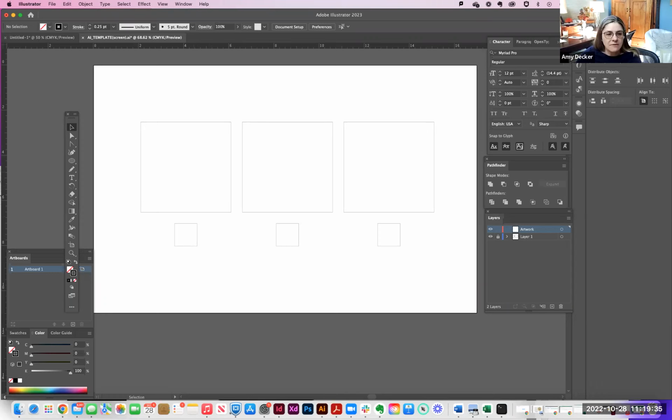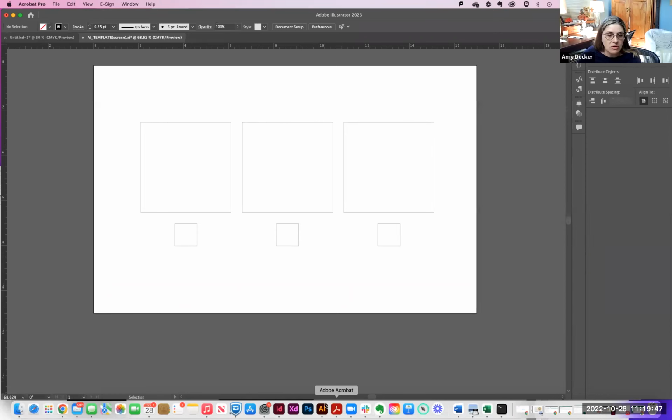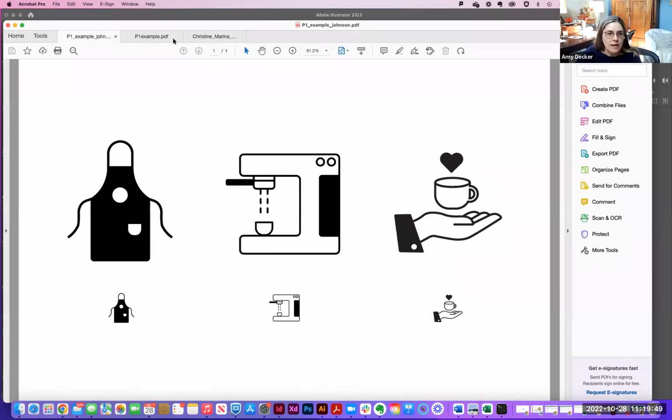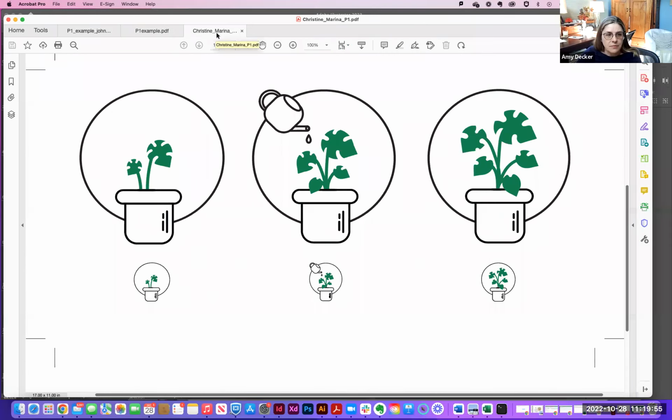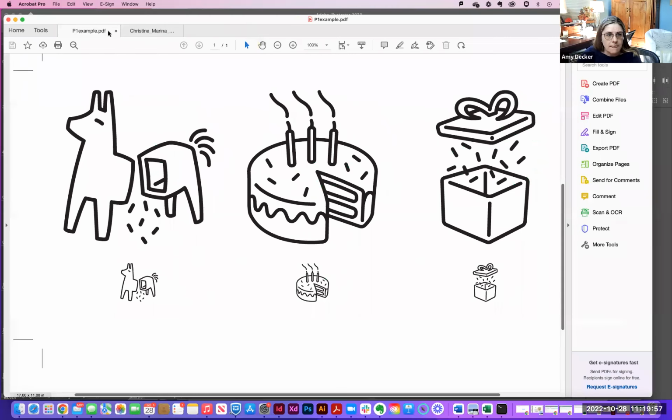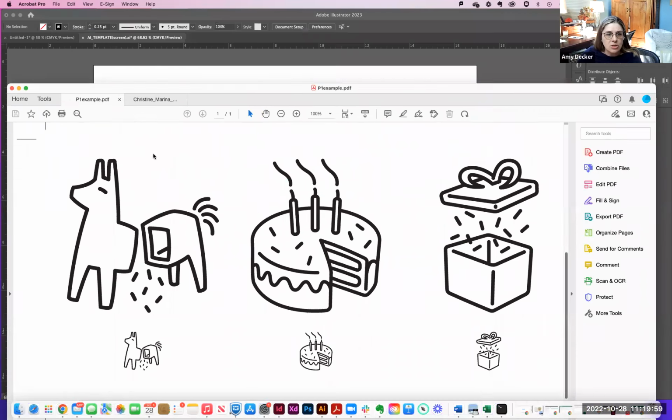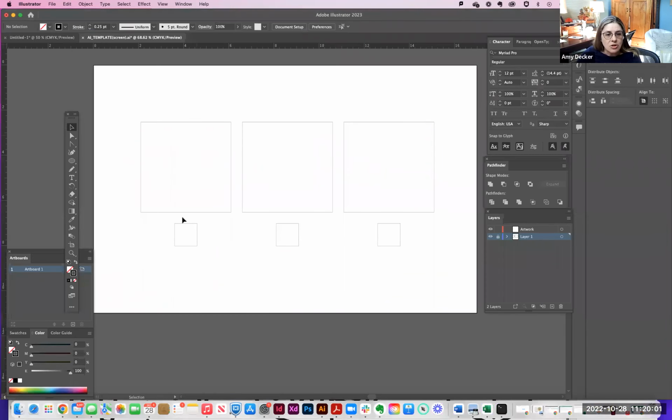You're showing your artwork twice, full size and reduced. Then you can take this layer 1 where I have these squares and delete it. You do not need to keep it, and I don't want to see the squares. If you look at the samples I'm sharing with you, there are no squares. We're just showing the artwork without the squares. Those squares are just to show scale so that we all have our work the same size.